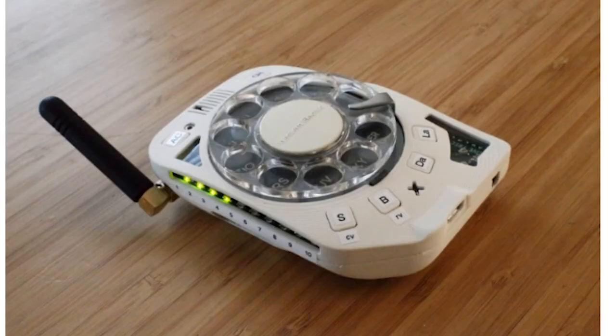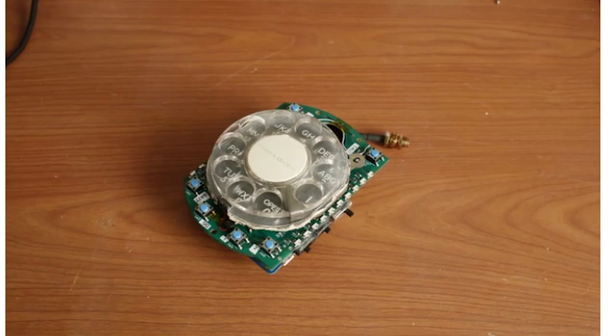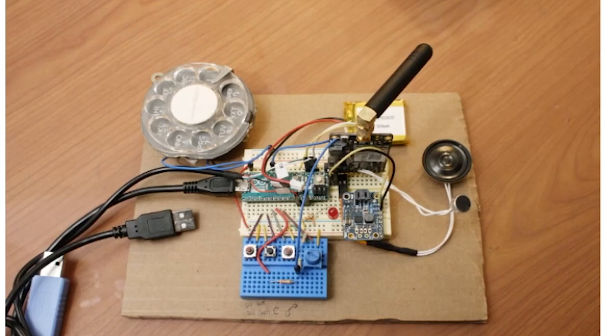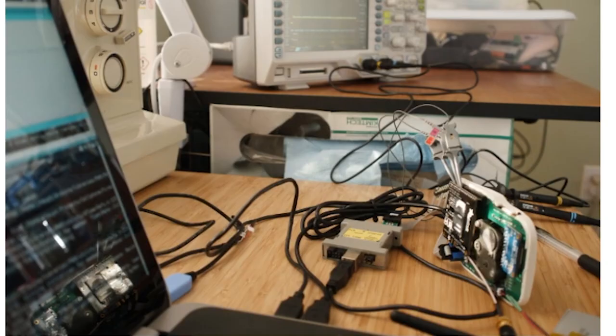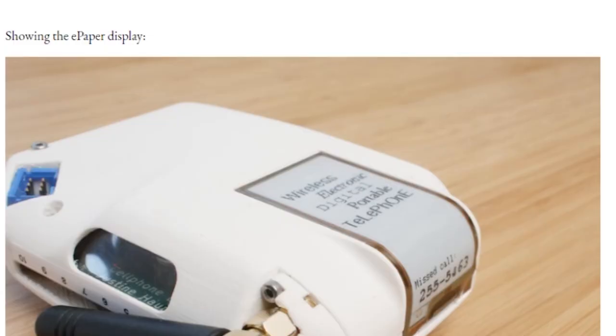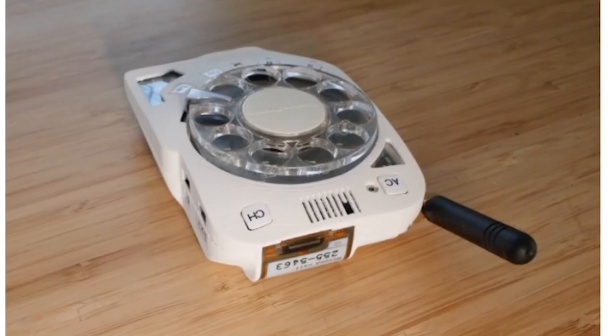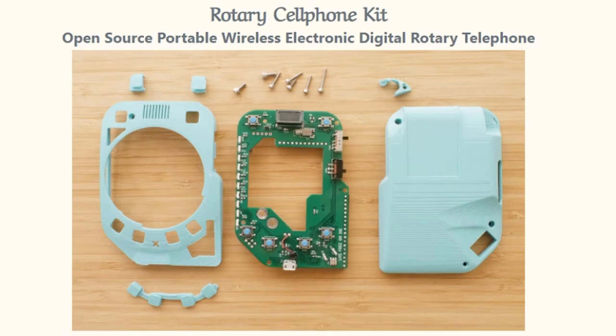For another wonderfully retro project, check out this rotary cell phone made by Justine Haupt. The phone uses a custom circuit board with an Arduino compatible Atmega 2560 V chip as its main brain. An Adafruit Phona 3G board provides a cellular connection. There's also some fun use of e-paper on the back that you can program and display whatever you want. You can find instructions on her website as well as a DIY kit that you can buy to skip over the whole business of ordering and assembling the PCB.